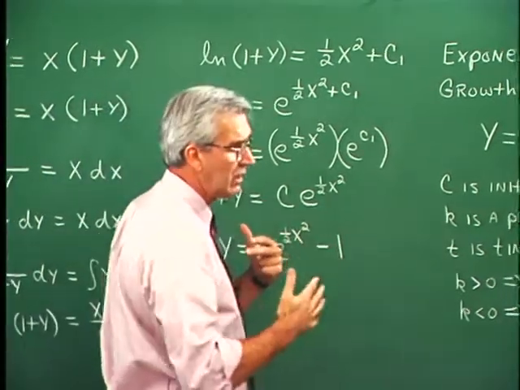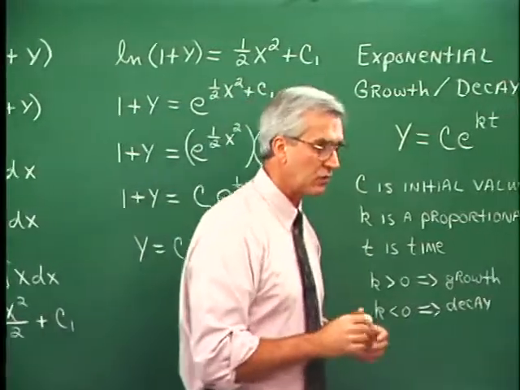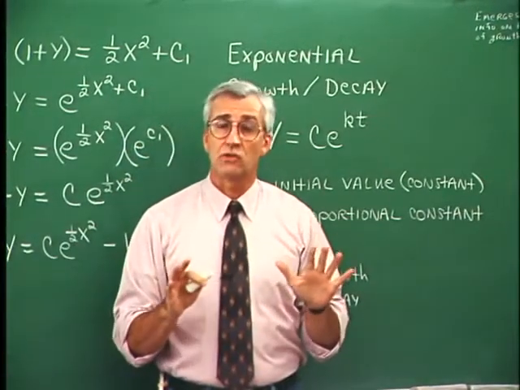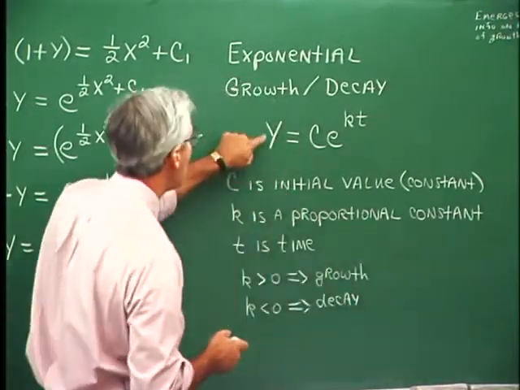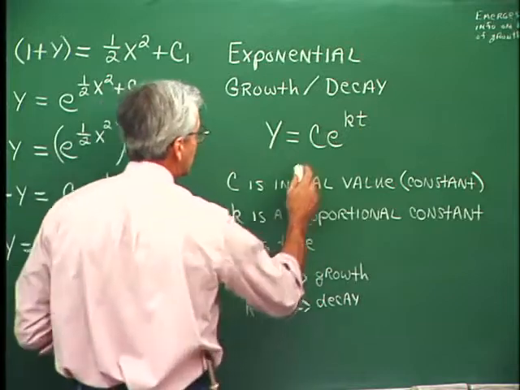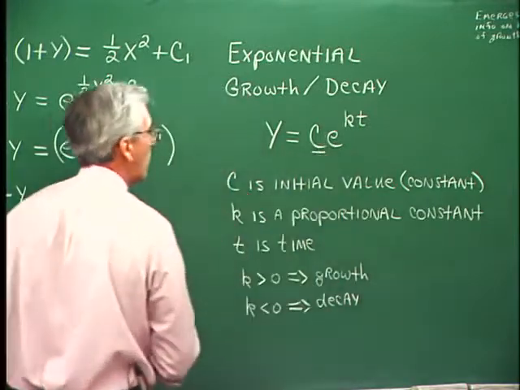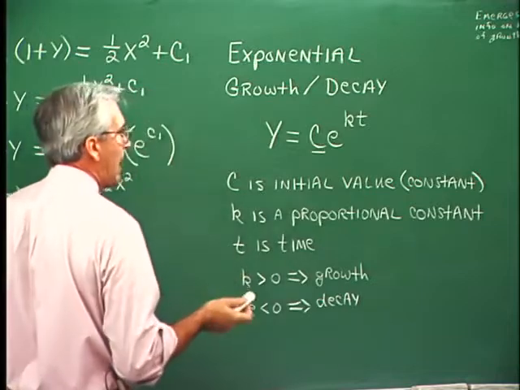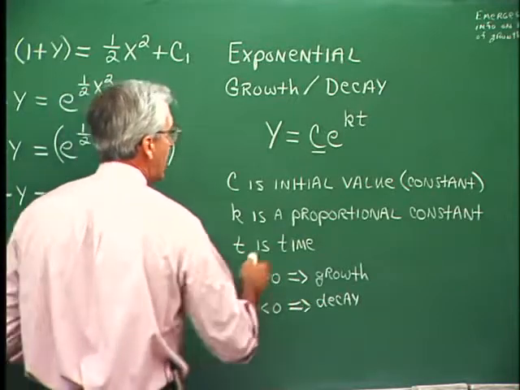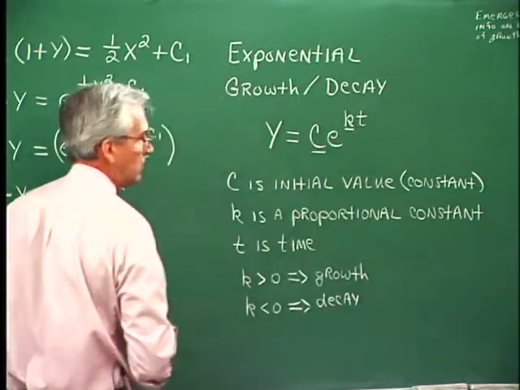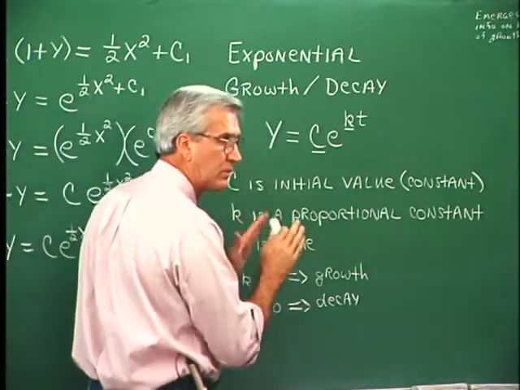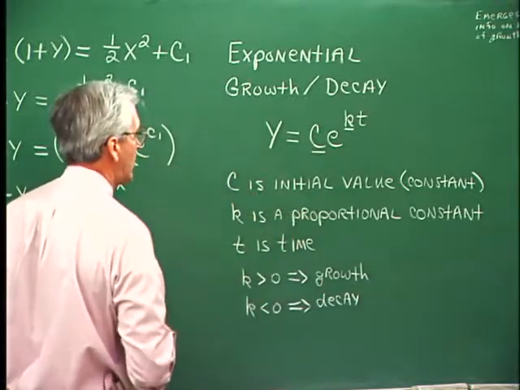Now, we're going to move now into the exponential growth and decay type of problem. The classical model for exponential growth and decay is this one. It's y equals ce to the kt power. Now, the elements here: the c is a constant standing for the initial value or the initial amount of substance, or the initial amount of population if we're talking about population growth. The k value is a proportional constant. It's in there to determine the rate of growth or decay in the problem that we're talking about.